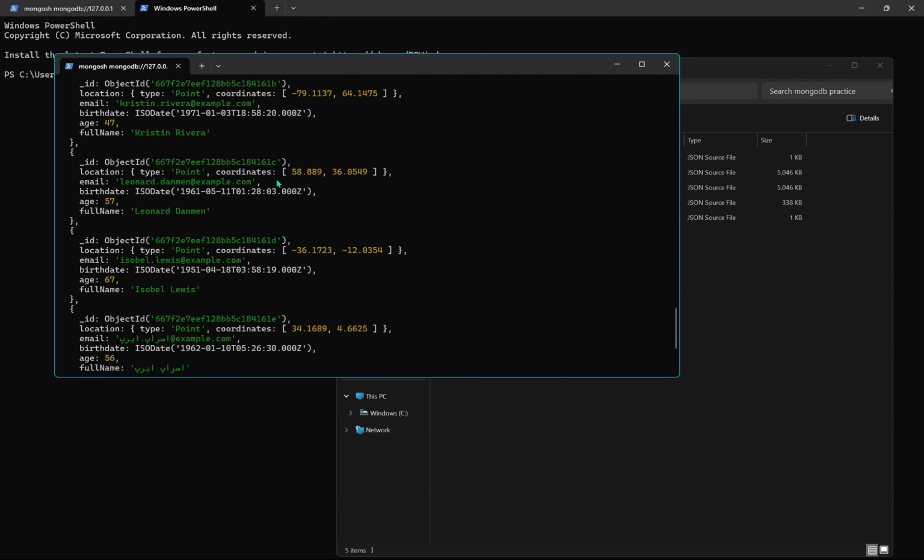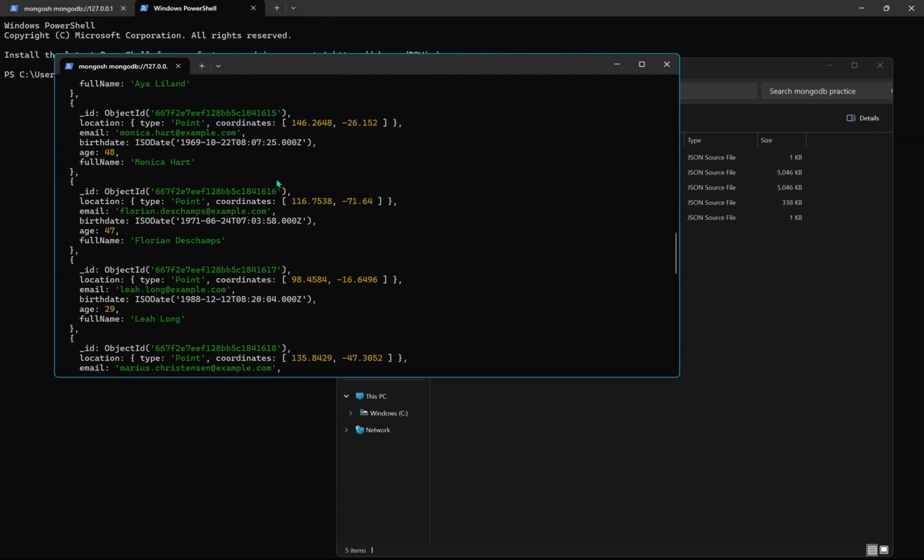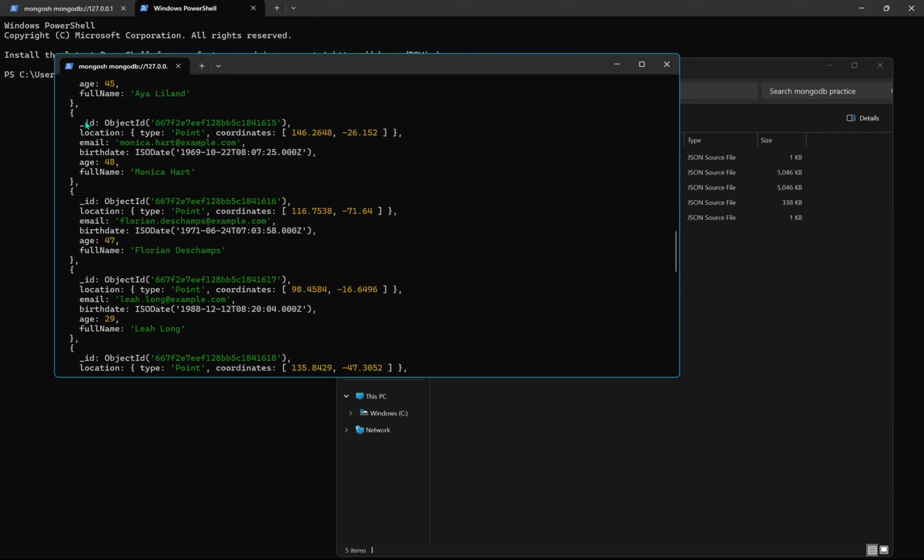Yeah, you can see that this new collection is created, which is the output of the pipeline that we made. It shows the object ID, the location, coordinates, email, birth date in the ISO date format, age also, and the full name. So that's how we can make a new collection.